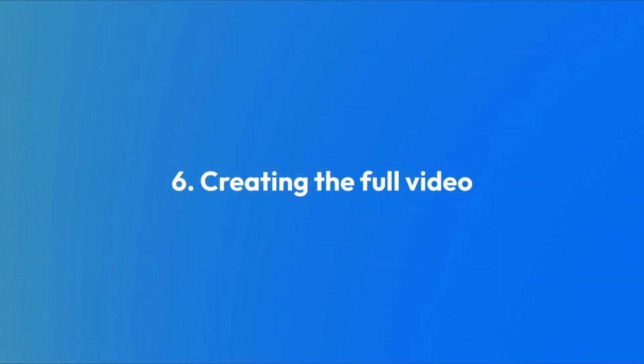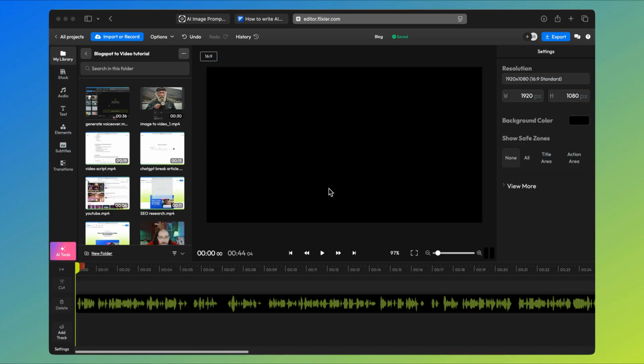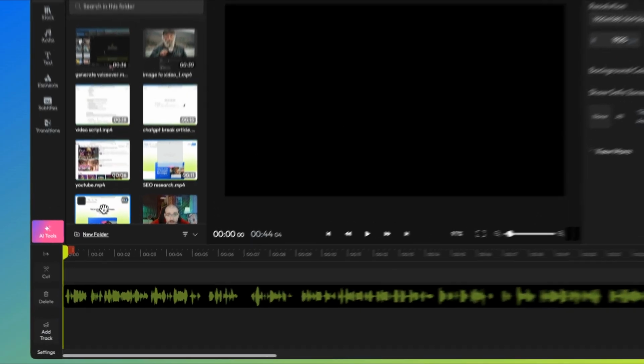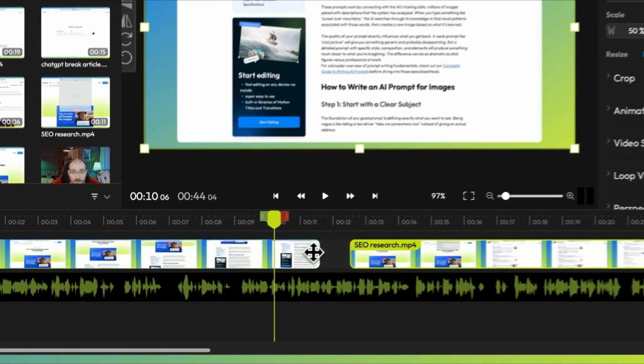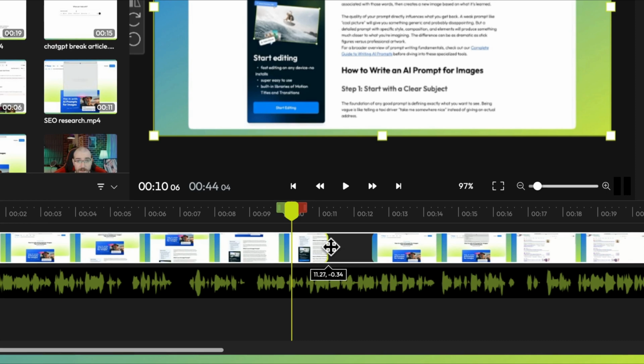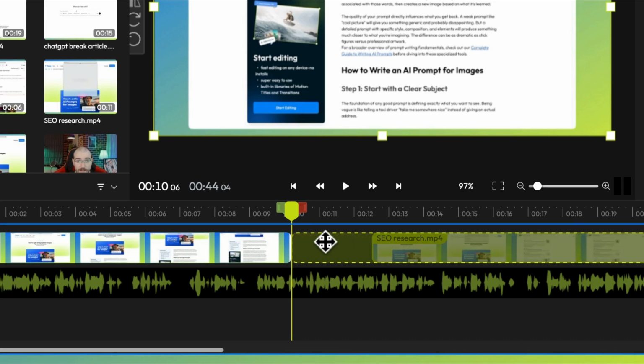Now that we have the voiceover, it's time for the next step, putting the whole thing together. Editing the video is going to be really easy thanks to Flixier. The voiceover is already on the timeline. Now you need to add all of the footage that you recorded or generated earlier over to the library here on the left. You can see that our screen recordings have all been uploaded. All we have to do now is drag them down to the timeline and arrange them in the right order. Once a clip is on the timeline, you can trim it easily by dragging on its ends like this, so synchronizing your clips with the voiceover should be a piece of cake.